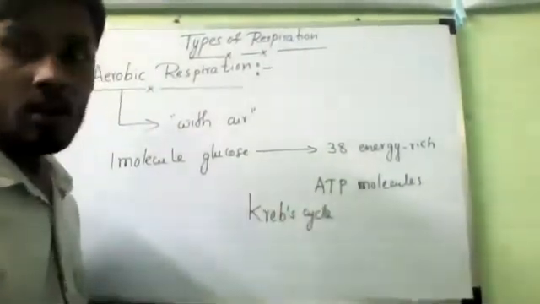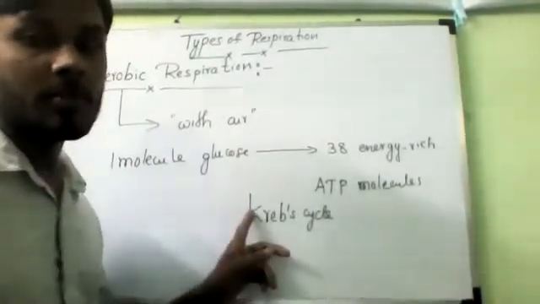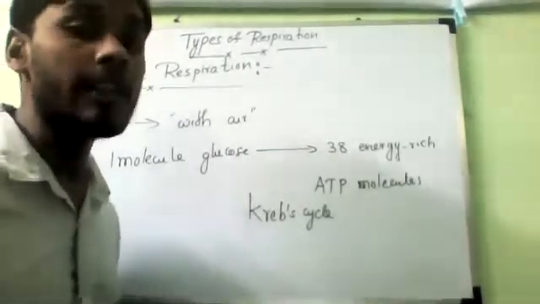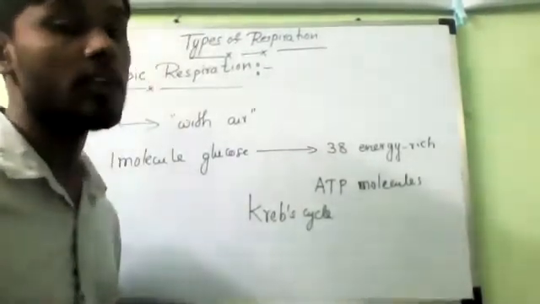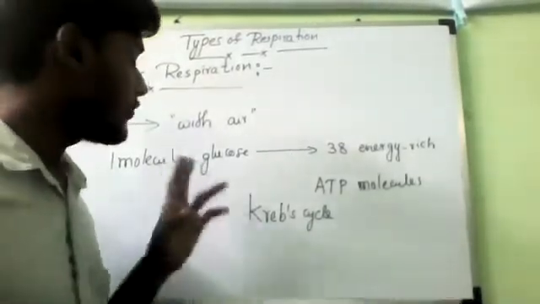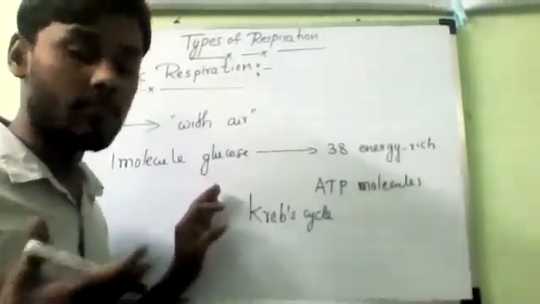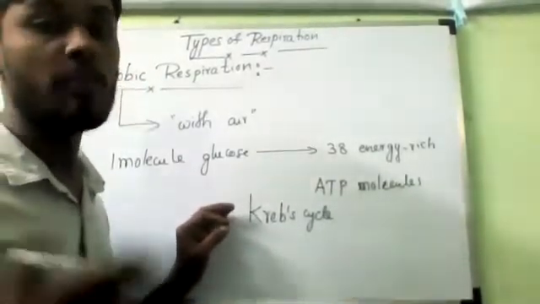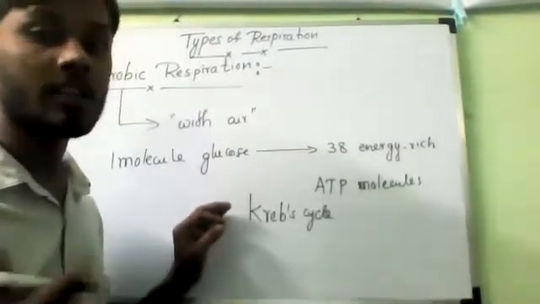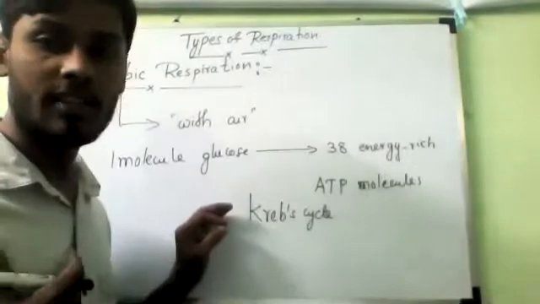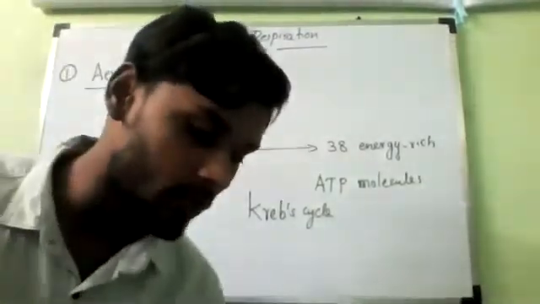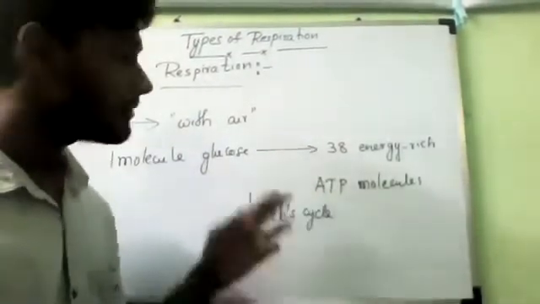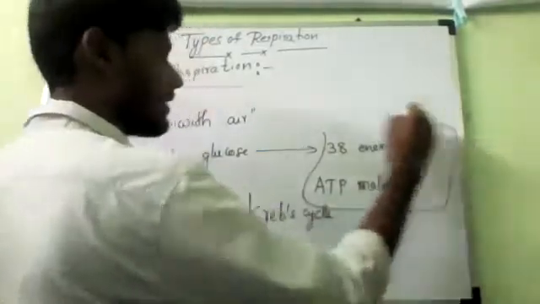Now, all these organisms which obtain energy by aerobic respiration cannot live without oxygen. That is what you should remember. Whatever the organism, including you, because we are also doing aerobic respiration only, we cannot live without oxygen. If there is no oxygen, what will happen, Ram? If there is no supply of oxygen, what will happen?